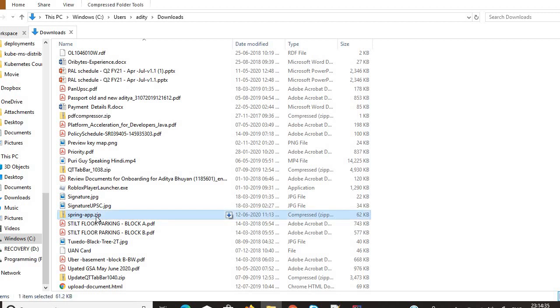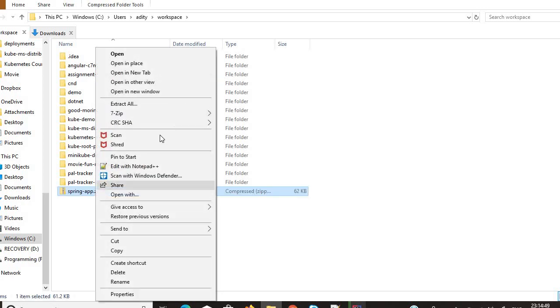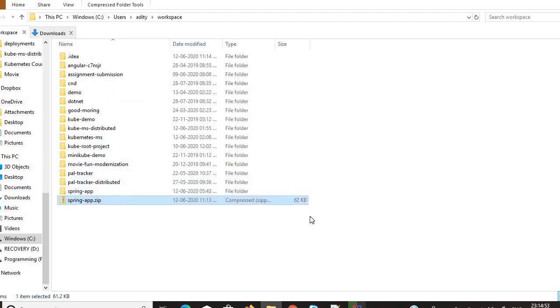So this is the zip file, I have Spring app zip. I will copy this zip file to my workspace folder, and in my workspace folder I will extract it. Once I have extracted, I will try to open it from Intellij.